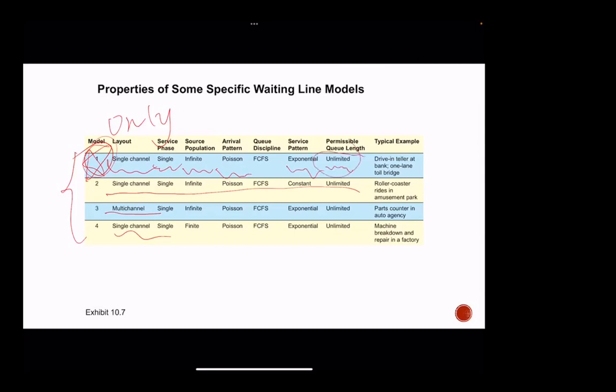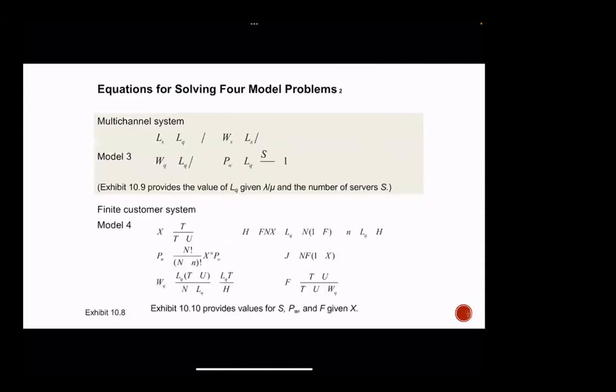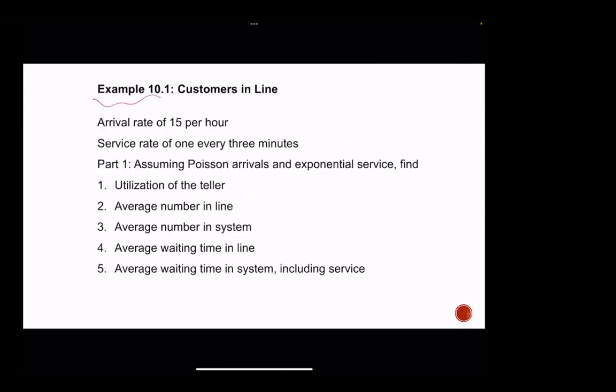So here is the thing. The example in your textbook, example 10.1, is exactly the example you need to review. If you figure out example 10.1, you will be fine with all the calculation problems for chapter 10 in test 2. And I will give you a brief introduction about how to calculate example 10.1 later.